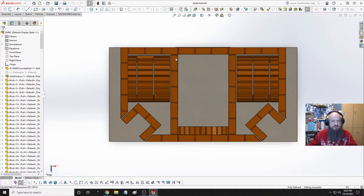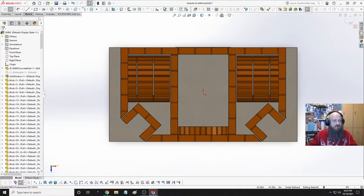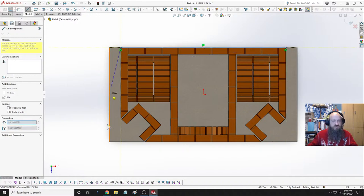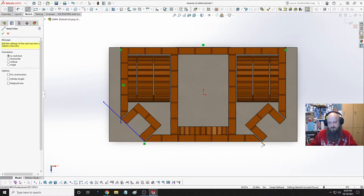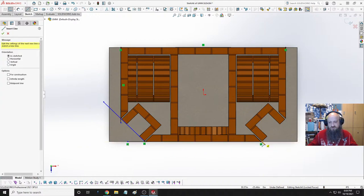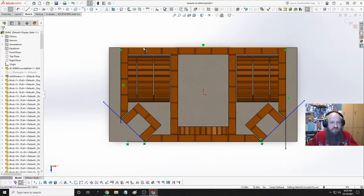So what I'm going to do is mock up a... Whoops. I wanted to do this. There we go. I'm going to mock up a sketch to kind of get my boundaries. And then I can get the information from there. Yeah, I'm going to have to do it this way. Carry it out. No, I guess that works. It's fine. Get some rough dimensions here.